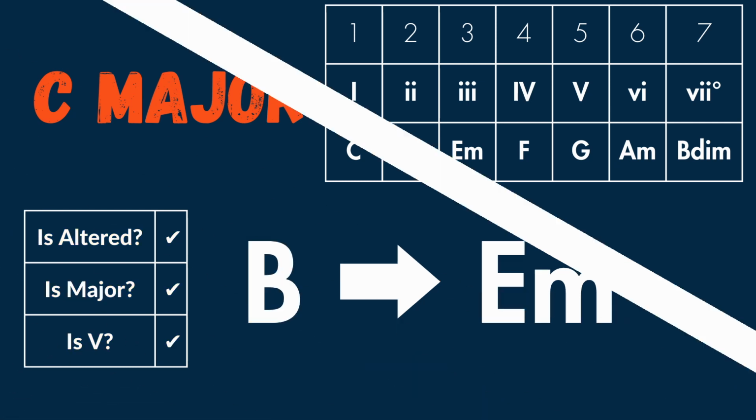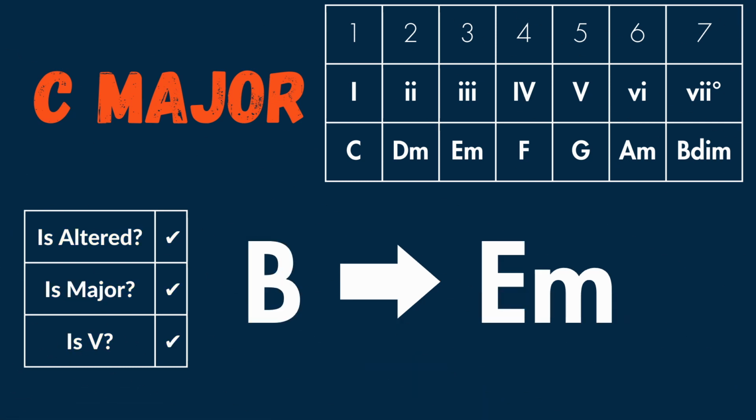Another example would be B major to E minor for the same reason. E minor is naturally occurring in C major. B major would be a dominant chord to an E minor, because in E minor, it would be built off of the 5th scale degree. Counting up from E, we have E, F, G, A, B. That's 5. And also it's a major chord, so it is by definition a dominant. And because a B major chord has both a D sharp and an F sharp, it certainly is not naturally occurring in C major, so it is an altered chord.